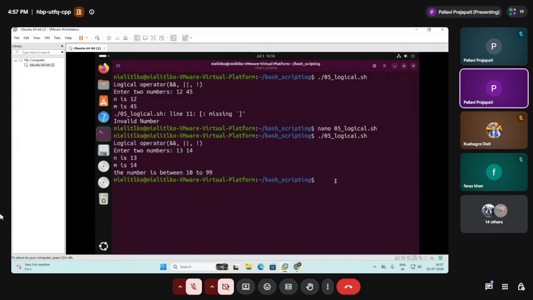So you have seen how we can use logical operator. Just for a string also you can do it. And we have one another thing. Let me tell you the case. Switch case.